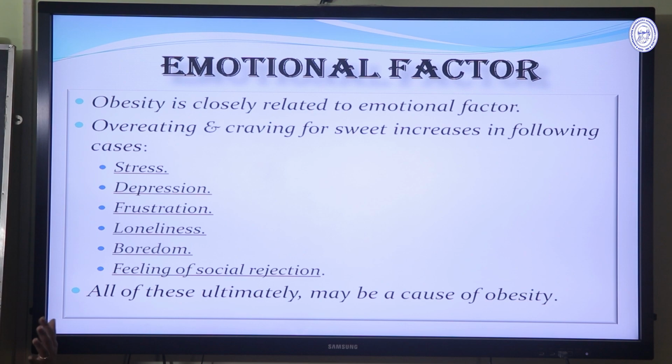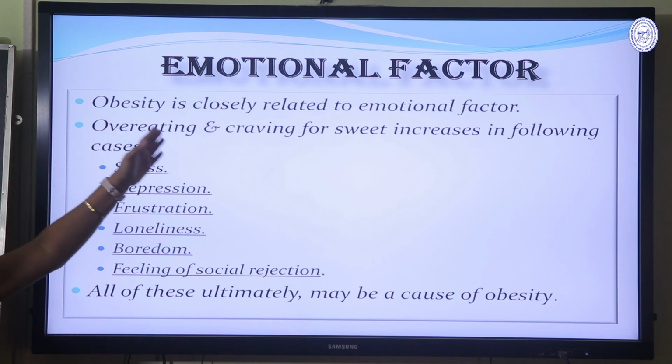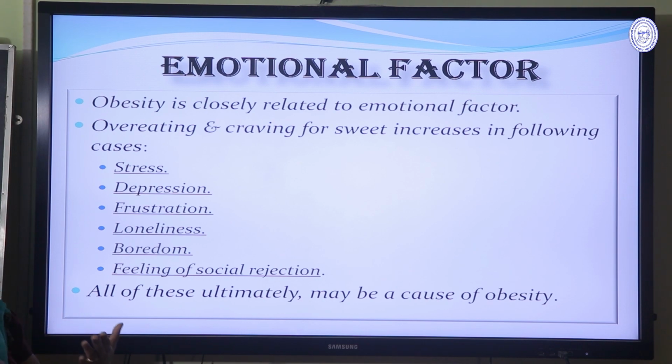This is very common with children and adolescents. Rejection from the peer group, because an obese child cannot play and doesn't want to play outside games, and he is rejected by his friends and feels very lonely. In case of this stress and depression, we sometimes need high calorie sugary substances and sweets. This may lead to obesity.